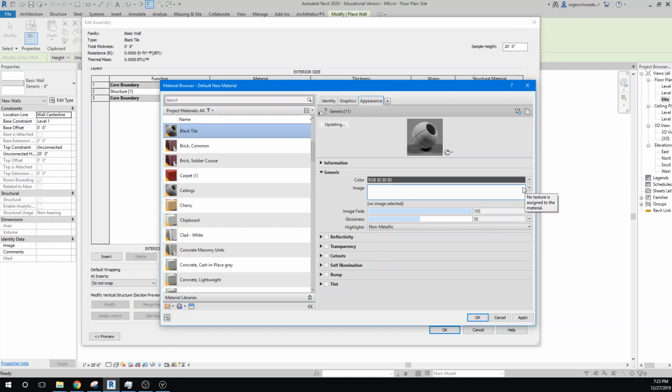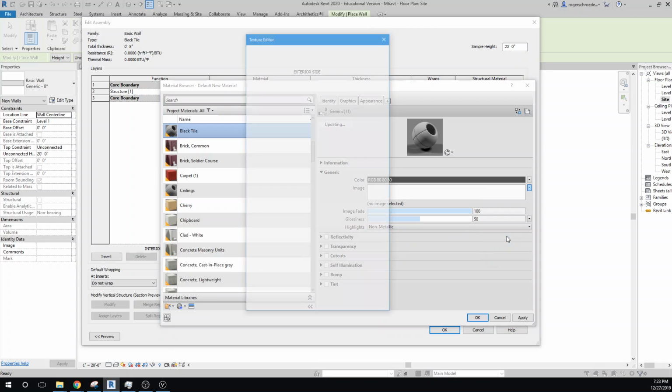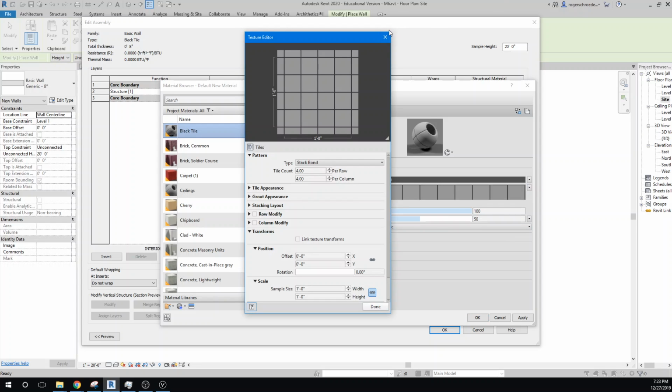And this time we're going to want to select tiling. And that's going to give us a palette like this. And we can do all kinds of things to adjust its characteristics. One of the things I want to do is make it wider than it is tall. So I'm going to take the 1 foot vertical distance, and I'm going to make that 1, 2, 3, 4 foot tall.